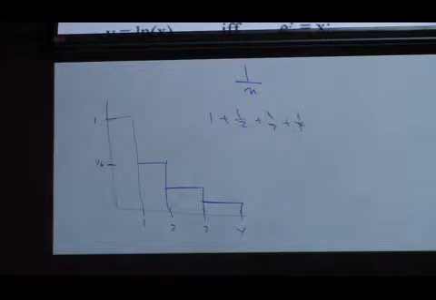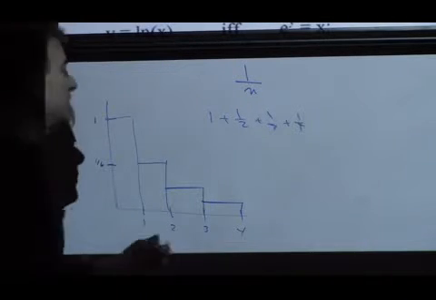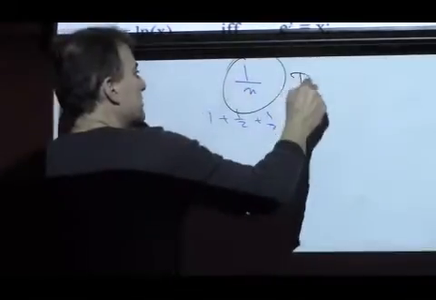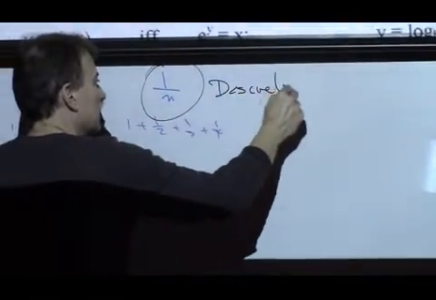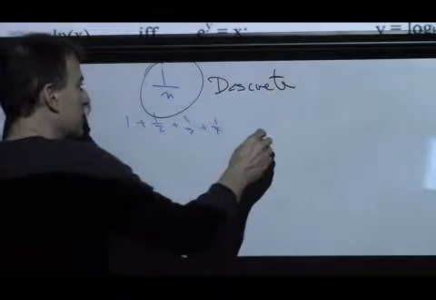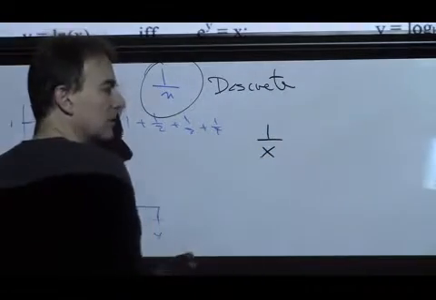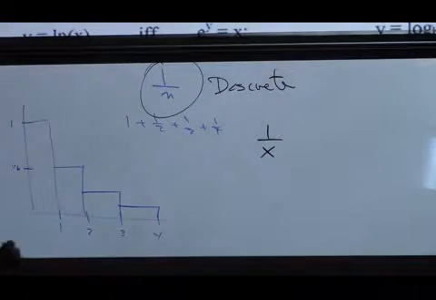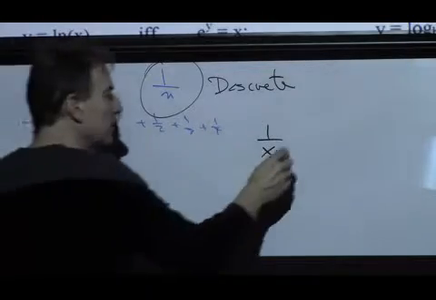Right? Now, so that's the function 1 over n, and we call this a discrete function. Discrete functions are the functions defined only for what? What type of numbers? Integers. So discrete functions work on integers. Now I could have another function, I'm going to call it 1 over x. Looks the same, right? Because x is a variable, n is a variable, but I'm going to call this function continuous.